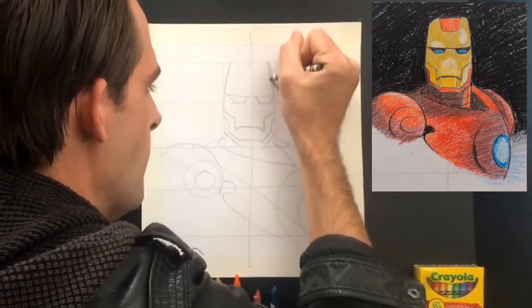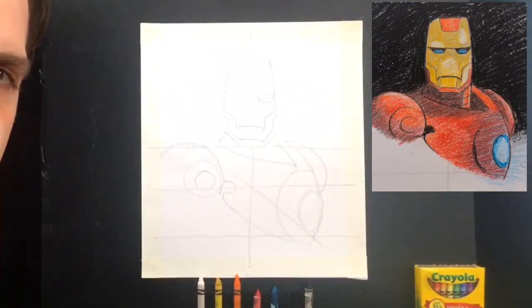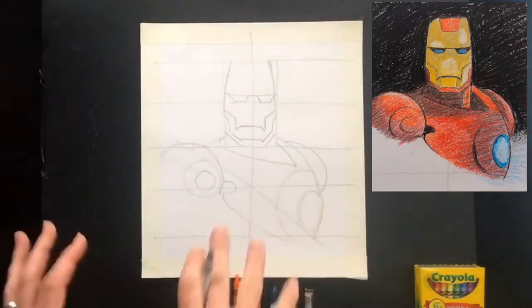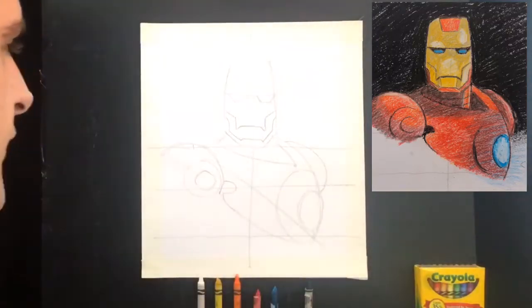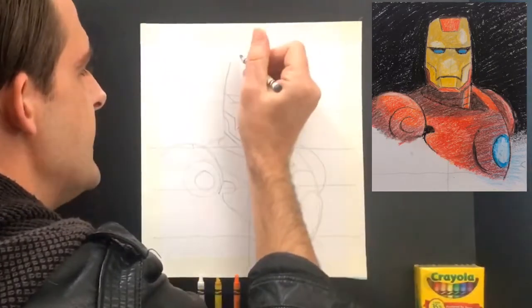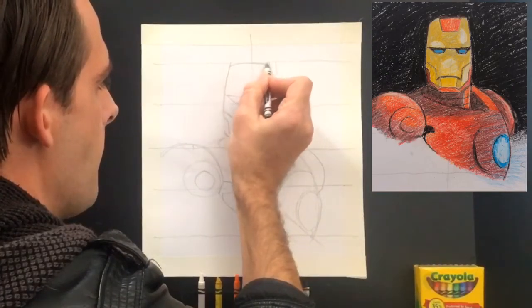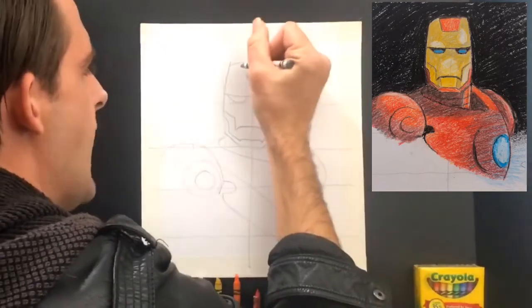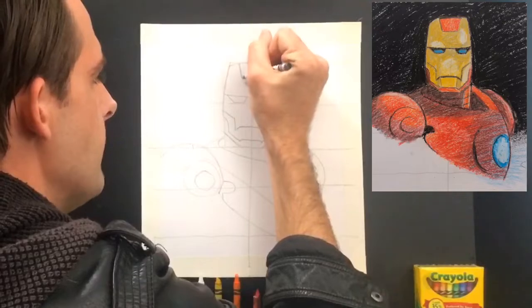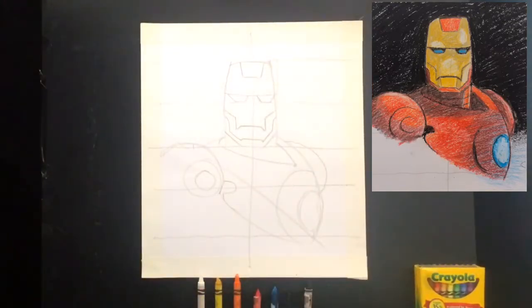That rectangle from before, we can finesse now. In the last step, we will color the background black, and so any lines that are going outside of your character are okay. Let's put that indentation in after the rounding of the top of the head. Okay, now right here, we'll cut in, go across, and cut down.